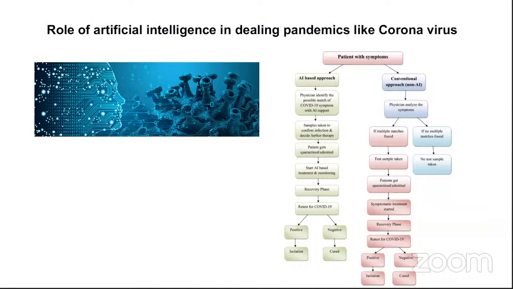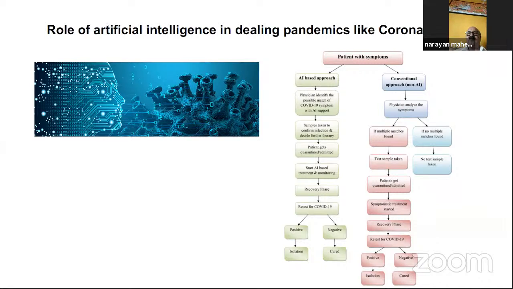So people are working on how artificial intelligence can be used even for other pandemics or future pandemics, so that whatever is happening right now can be handled in a very short span of time, and we don't really have to wait such a long time to understand the disease so much.